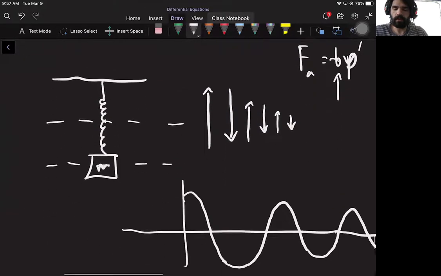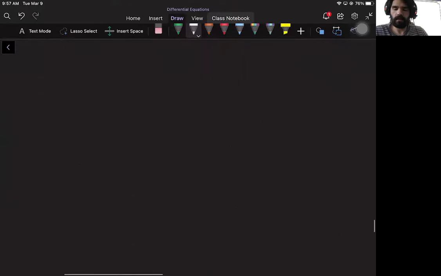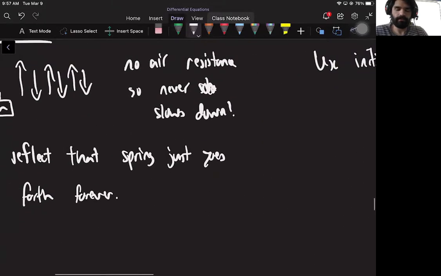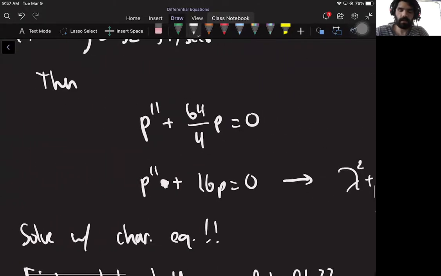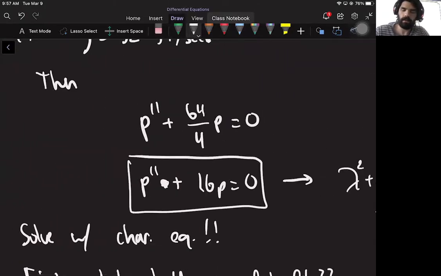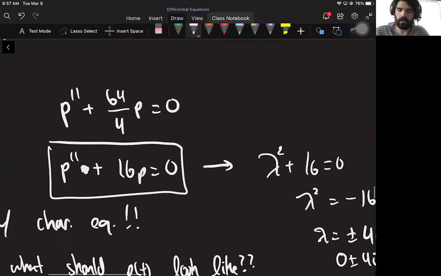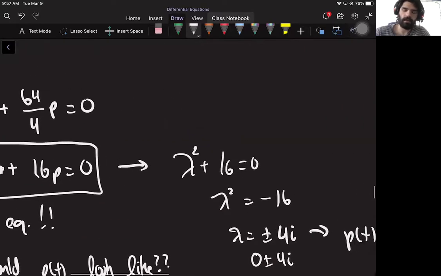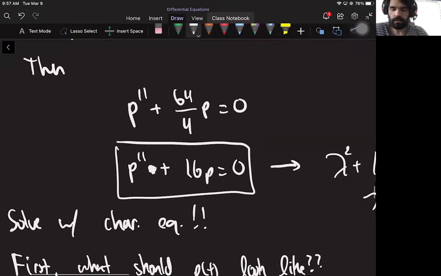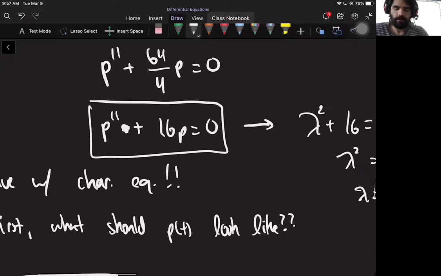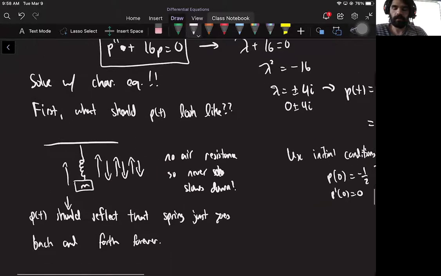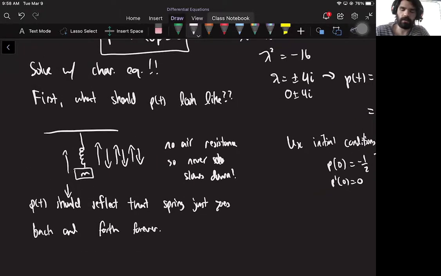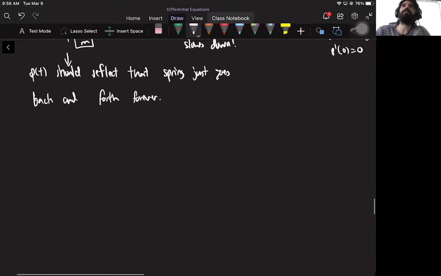in the lecture problems today, you'll see more examples like the one we just did, which comes down to setting up a differential equation. And then the easy part is actually just solving it with the characteristic equation because there's no external force yet. But the hard part is setting everything up. Okay, and then in the lecture problems, we'll also introduce some air resistance. Okay, so that's it for today. See you next time.